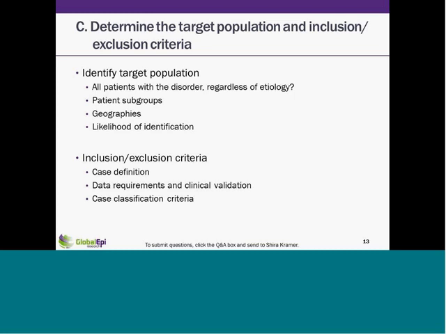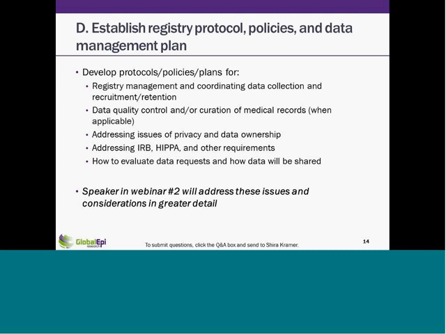During the planning stage, decisions will need to be made about who will be included and excluded from participation in the registry. Decisions will affect the budget, the representativeness of the registry data, and the potential utility of the data to biopharma companies. A common issue in many rare disorders is that patients may be quite heterogeneous in terms of their genotype, phenotype, and the causal factors related to their disorder. Etiology, survival, and diagnostic accuracy may also vary by geography or by socioeconomic status. Therefore, it's important to determine the population of patients you want to identify and register, and acknowledge that reaching certain patient subgroups may be difficult, and therefore they will be underrepresented in the registry unless certain specific steps are taken.